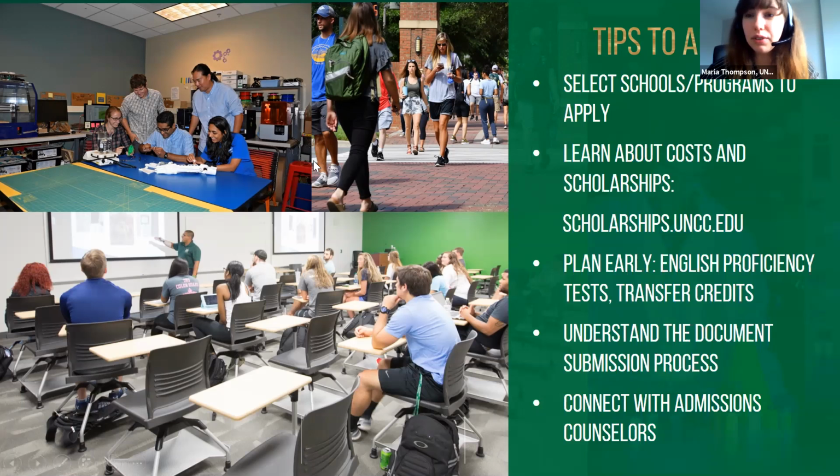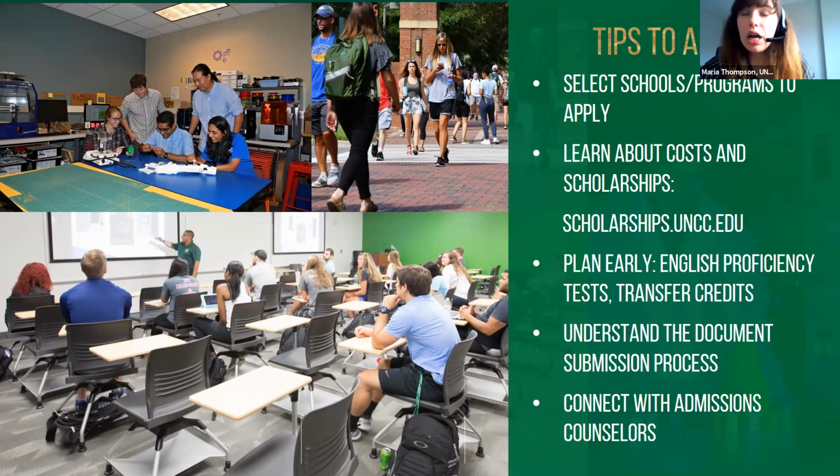International students will definitely be looking at scholarships and financial support as well. At UNC Charlotte, you will apply at scholarships.uncc.edu from October through March, and those funds are dispersed for the next academic year. Those are the small ones, so definitely make sure to look at external scholarships and opportunities as well. Definitely plan early. For instance, if you need to do a credential evaluation, it might take a month or two to submit it to us, so make sure to do that. You might be required to do English proficiency tests, so make sure to prepare for that.